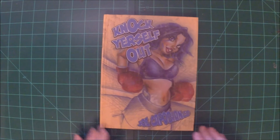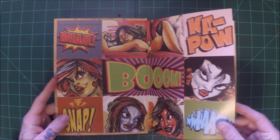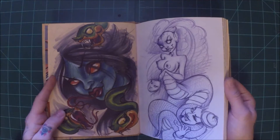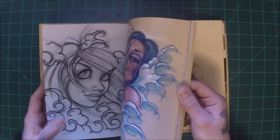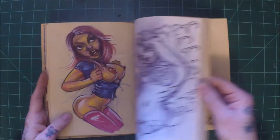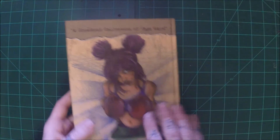Next, here's another good book by an artist that is definitely well known in the tattoo industry — Joe Capobianco, Knock Yourself Out. He does these what are referred to as Capo Girls, so the pinup book would play in very well with a lot of his artwork. That's basically all he does — it's almost always women. You can get some insight into his style here, seeing a lot of his more sketchy stuff that goes all the way up to some more finished, finely rendered drawings.